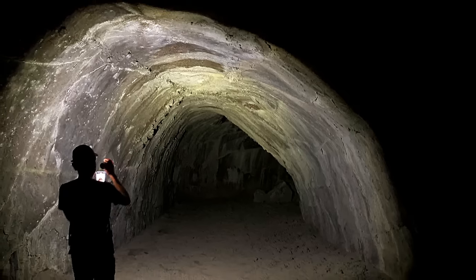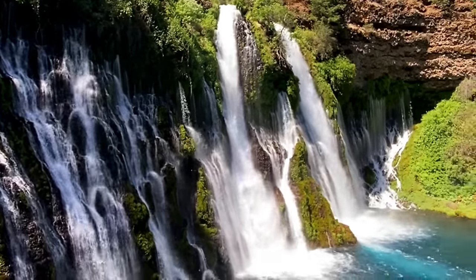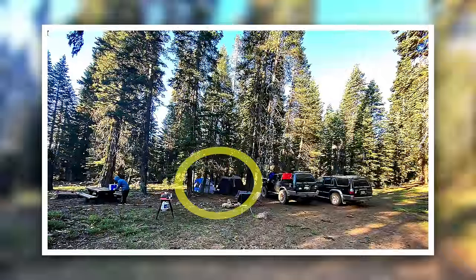Shelter can actually just be your vehicle itself if it's got enough room for you. My buddy John's been sleeping in the back of his third-gen 4Runner for the last few trips and that's worked out great for him. On our first overlanding adventure in Lassen National Forest — my wife Emma, our two dogs, my buddy John, and myself — we used old-school ground tents and had a great time. Ground tents have several benefits, the main one being space for doing normal things like changing your clothes, taking a wet wipe shower, or whatever else you need to do with privacy.